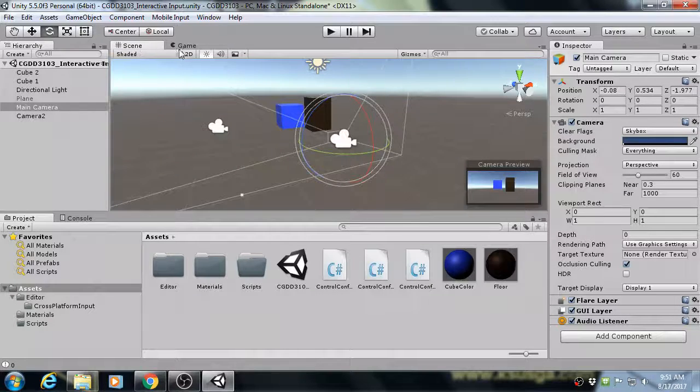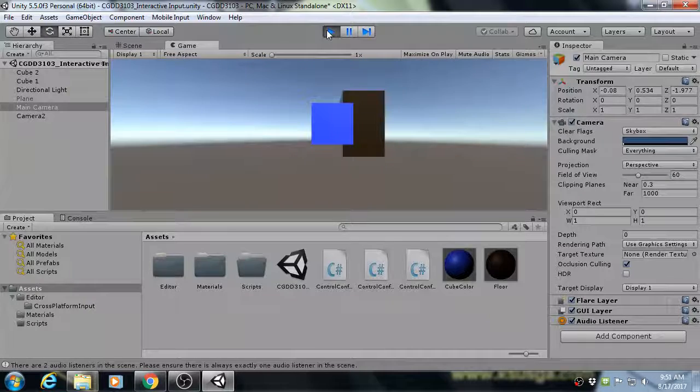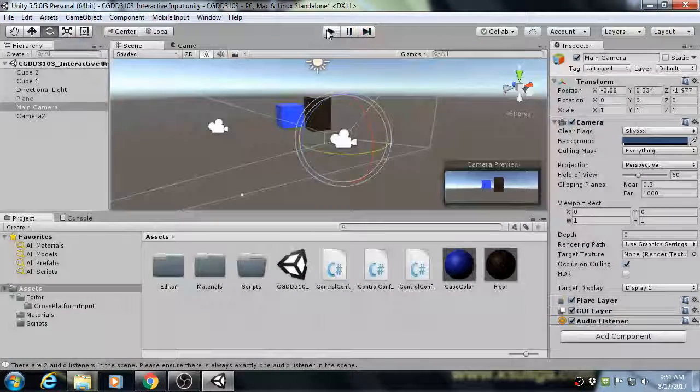If at this moment we run the game, we can only see the main camera, since that's the main camera. Actually camera 2 is still rendered, but it's just not shown. It's blocked by the main camera.